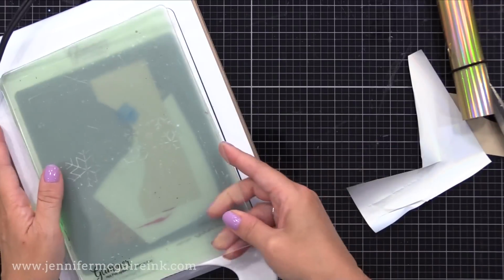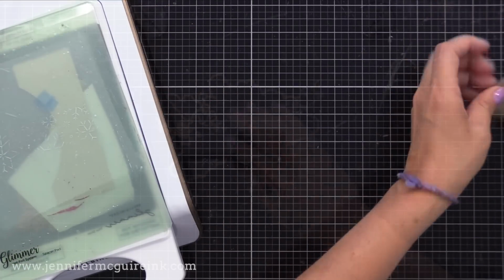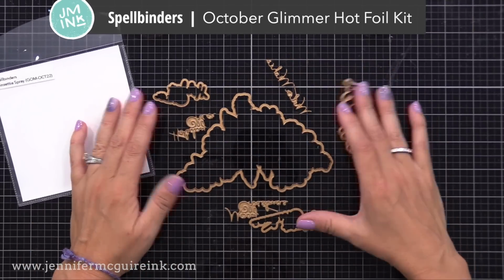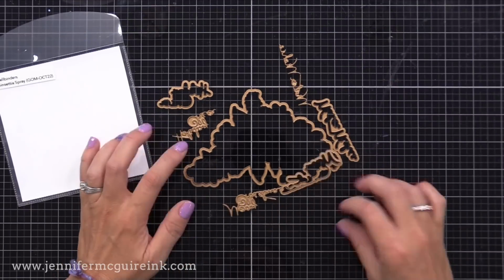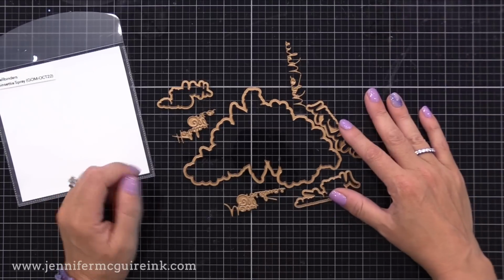Now, while that is heating up, I thought I'd show you the rest of the hot foil and die set that I'm using here. So I'm using the hot foil plate right now, and there is a coordinating die for it. And there are hot foil plate sentiments and dies for that. So this includes the foil plates and the dies.